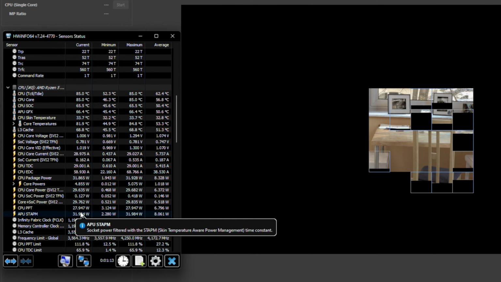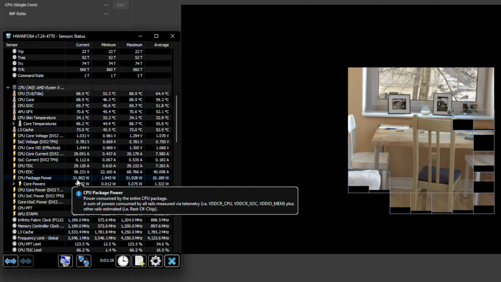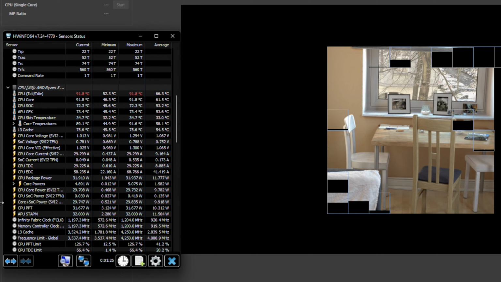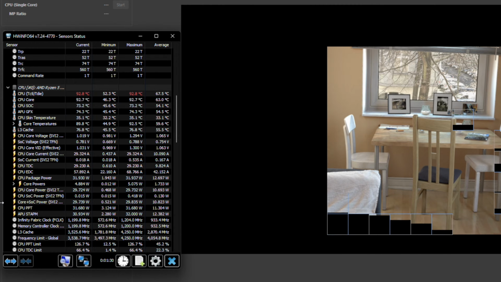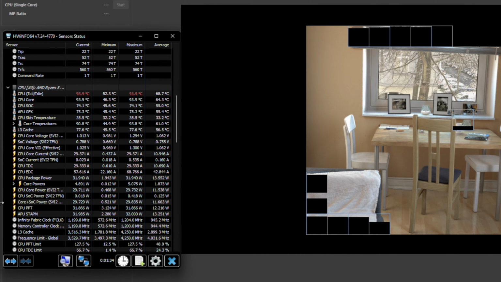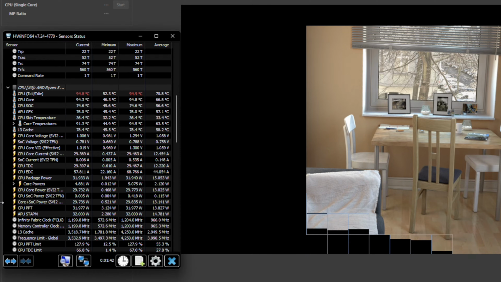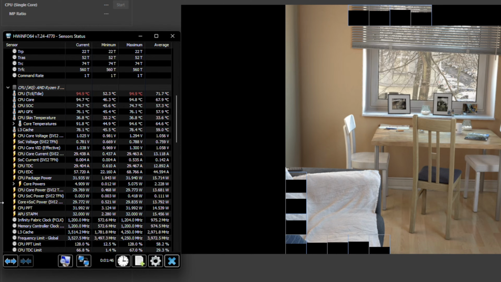Now, if we look at Cinebench R23 running right here and we look at HWiNFO64, you can see that the actual CPU package power is currently at 31 watts, almost at 32 watts. And really, we're sucking down a lot of power here, and that's producing a lot of heat. The APU at this point is just not really going to be able to keep up with the heat being produced in a sustained situation like this. The temperature limit is pretty much set at 95C, and we're at that. So at this point, this is where the CPU is going to start reducing the wattage to try to keep temperatures down so that they don't go above that 95C.